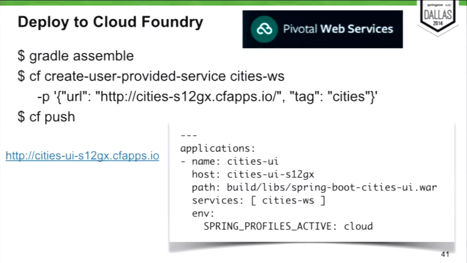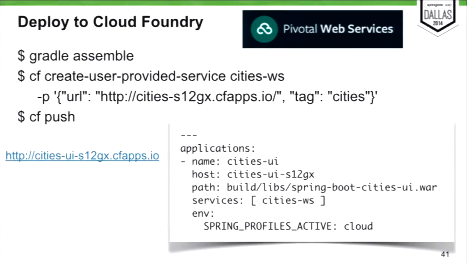So I'm going to create this user-provided service in this second line, and I just get to decide what parameters you need to talk to that service. In this case, I need a URL to talk to the backend that we demoed earlier, because what I'm building is a web GUI front end to that backend. And then I'm going to add this other field, tag, just so I know what this REST endpoint is that I'm talking to. I may be consuming several REST endpoints, and I need some way of knowing which one is which, basically a way to name those things.